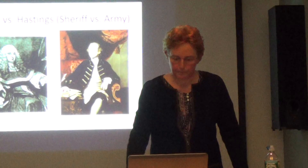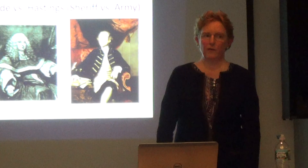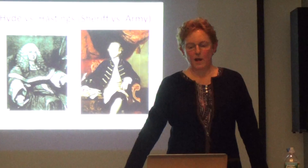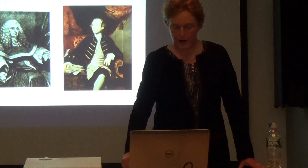Since Calcutta was essentially a company town, that meant virtually everybody in Calcutta — so the court was trying cases for Muslims, Hindus, Portuguese, everybody there. Hastings started winning judges over to his side saying 'Englishmen only.' He won Impey over first, and Chambers was sitting on the fence. Hyde and the other judge were still trying all cases that came to the courtroom. The fourth judge died, leaving Hyde outnumbered. It came to a head when Hyde wanted to serve a writ on a Zamindar — a Hindu ruler — to seize his property and compel him into court. Hastings sent the army to intercept the sheriff, so Hastings essentially won.